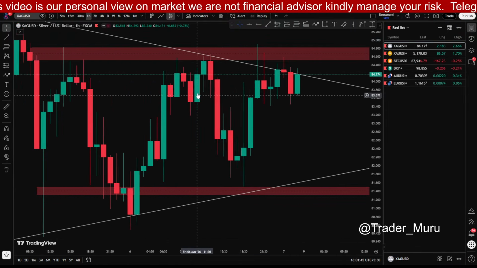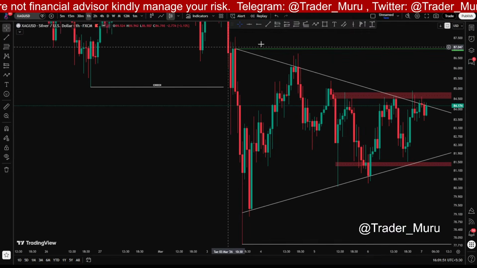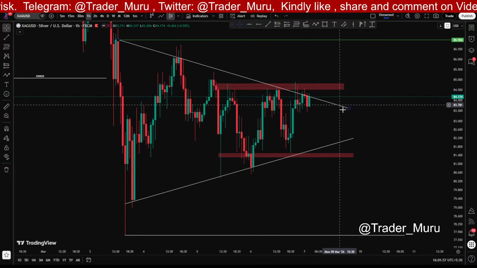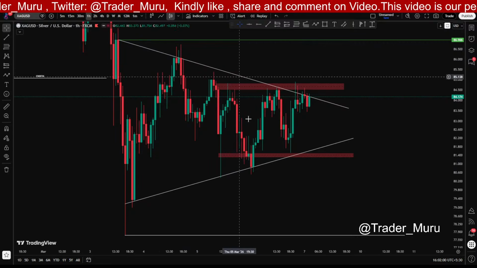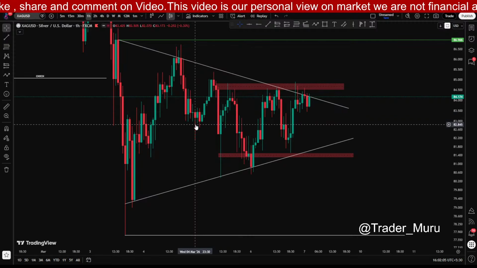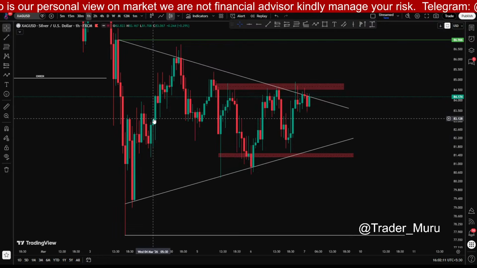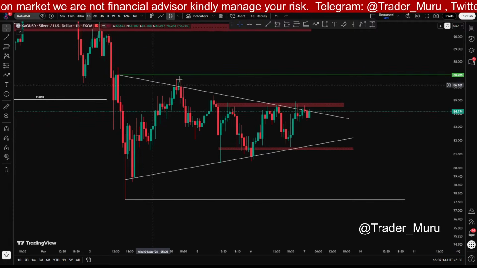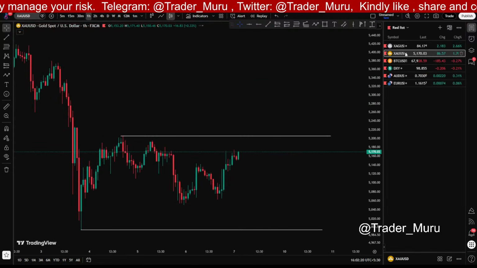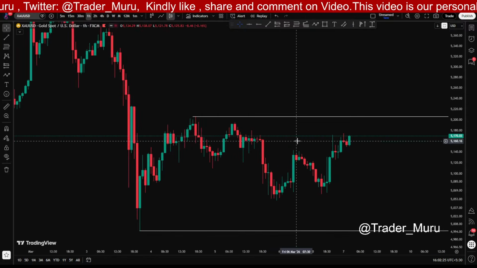I was using Cent account for this one because in silver lot size is very much big, and if I want to book it in partially, I can't book it in small lots. If I'm using 0.01 lot, it would be very hard to book it in partial. So if you want to book partial in silver and using a small lot, then you can use Cent account. I started trading in Cent account for this pair only. For gold I have my original account too, but I don't use that much right now.